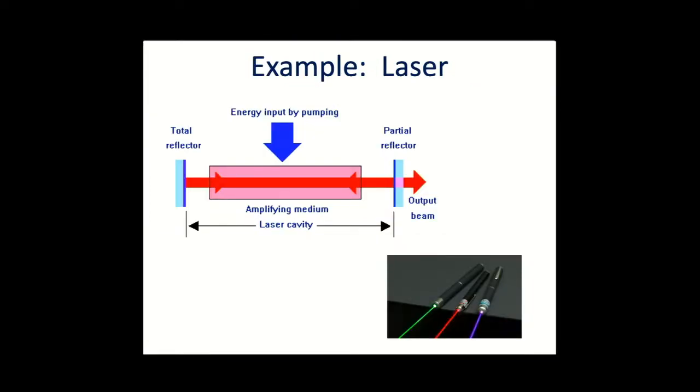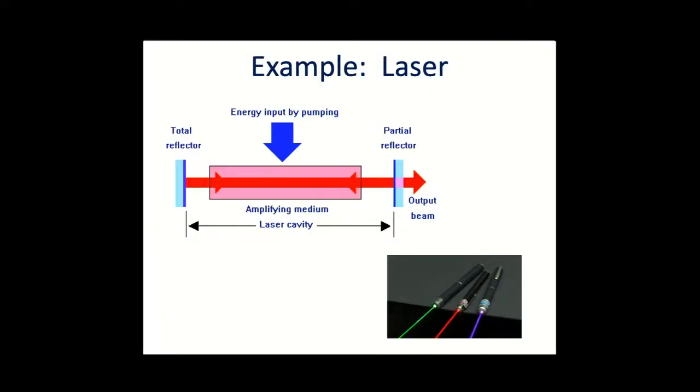And an example where this is used is actually a laser. So a laser consists of two reflectors, one of them partial so that the light can get out. And inside the laser is a medium that has important quantum states that can be pumped in a specific way. So you input energy, which you can do with light or electricity, or there are a number of ways, collisions, whatever. And what it does is it pumps those electrons up, just like I said before. But because they're in a mirror, they get very concentrated and energized.